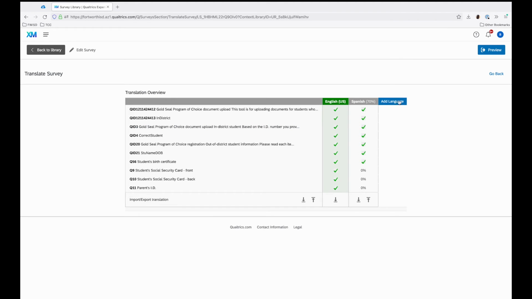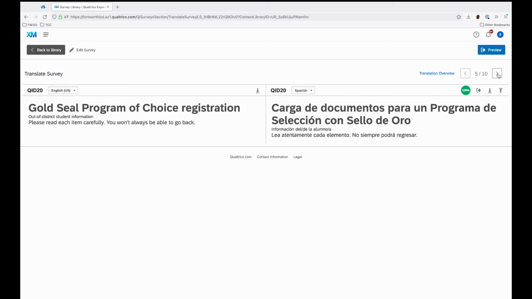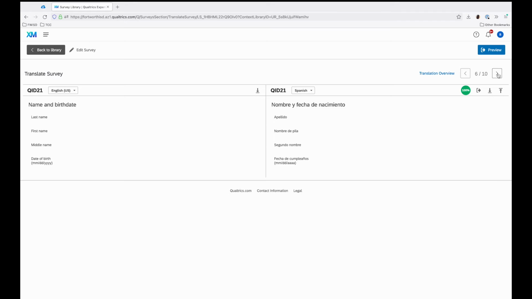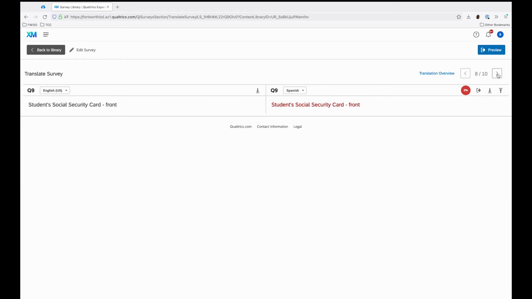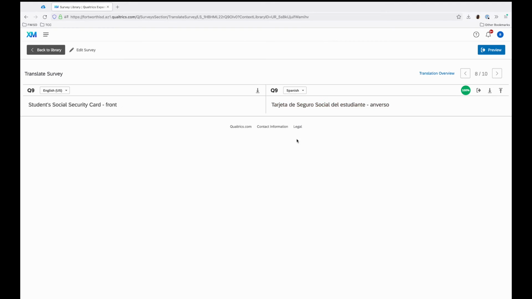And so I'm going to go back and click through my questions just to double check. Remember, you can't really hurt anything within the translation side. So now it says, okay, it's a red, click my red dot. Disclaimer, this is using an auto-translate through Google Translate. Make sure you double check it. Okay, if that works for you, go on. Now, if you look at the top left when I click on the next one, it's saving automatically for me, see that? So it's telling me this is an autosave.